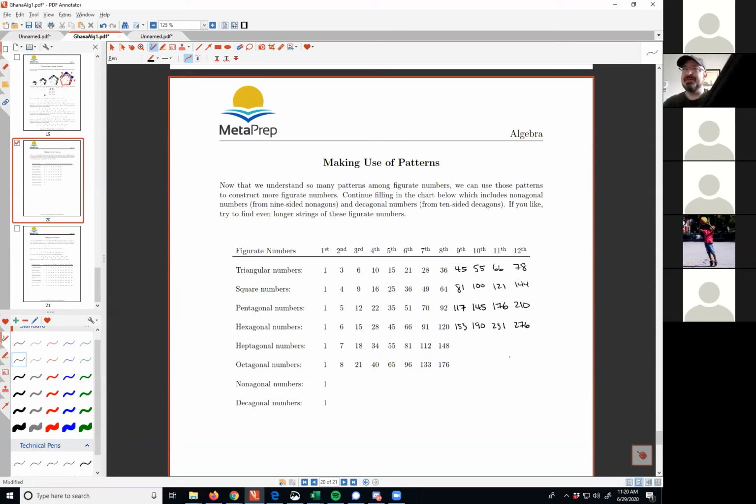And here I want to point something out. Let's say that you want to know the non-agonal numbers. And you might think, well, gosh, drawing out all those little dots is going to take forever, right? So what can we do to kind of get started without having to worry too much? Well, we can tell based on the other numbers that the second term in the non-agonal numbers is going to be 9. Okay, good. So we have two terms.